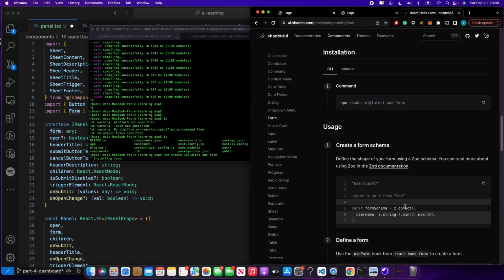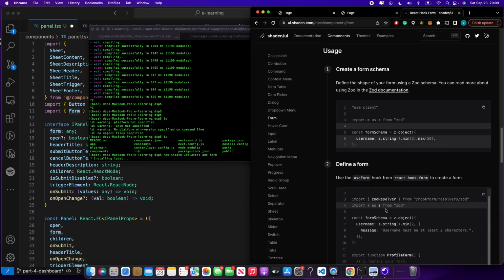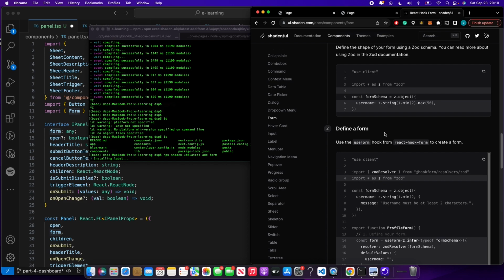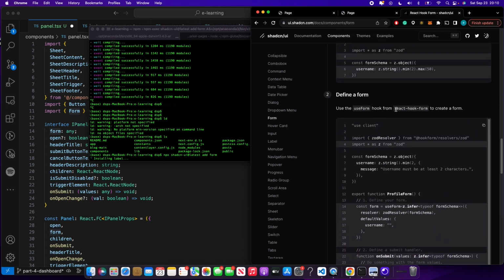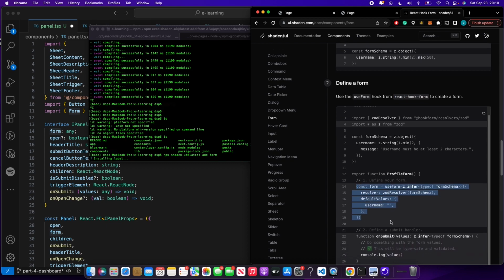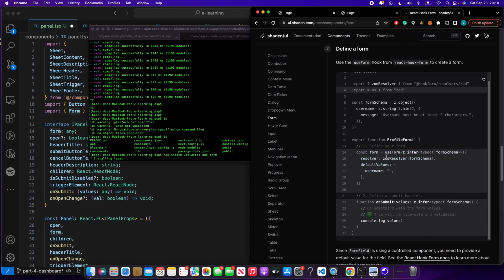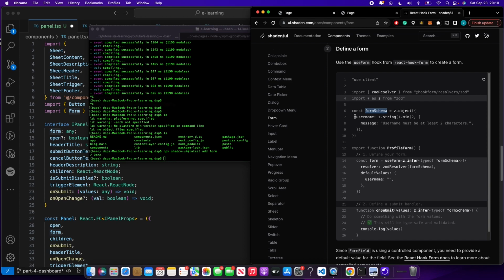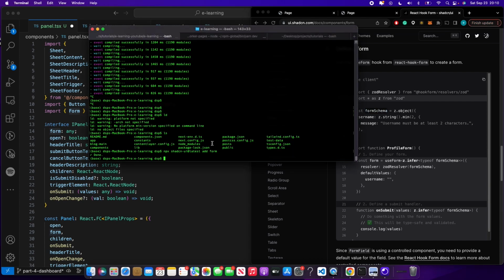For example, Zod, if I'm not mistaken, will also be installed for us. But let's check this documentation for a little bit while we wait for our form component to be installed. So it's using React Hook Form behind the scenes. And the majority of the tutorial today will be on React Hook Form. So for React Hook Form, you need to define a form. Each of these forms has a resolver, but before that you need a schema. Each form has a schema, so that validation that I was running is a schema.